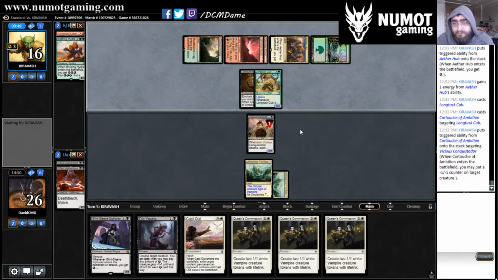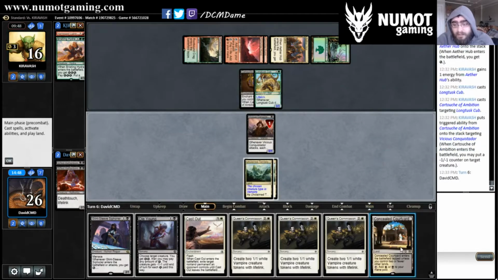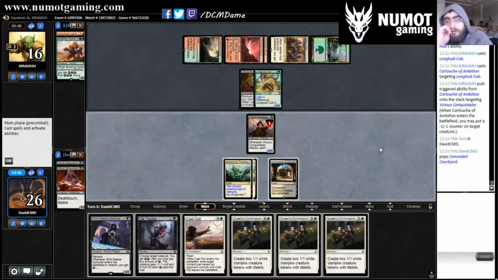Alright. Hey, the Courtyard. So, what to do? Probably just play Queen's Commission. The lifelink on that thing is going to be insanely bad for us. We're going to need to cast out the Cub for sure.